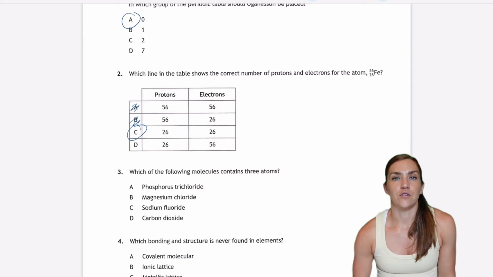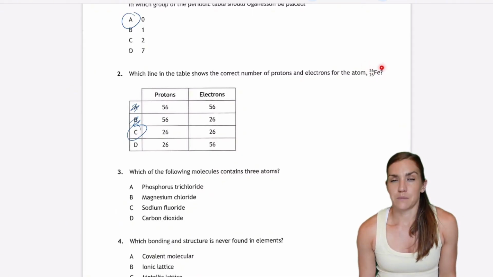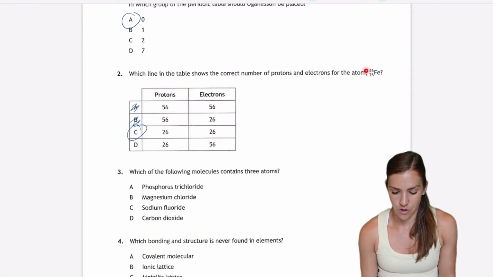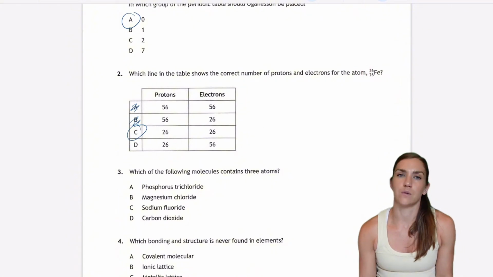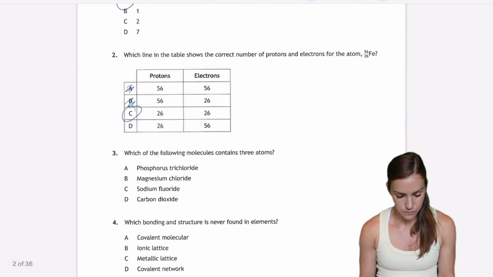If you were asked about neutrons in this instance, just as a wee bonus, just remember the top number is the mass number, and that tells you the protons plus the neutrons. So if you're trying to work out a number of neutrons, you really just need to do the top number, take away the bottom number, and that'll give you the number of neutrons.